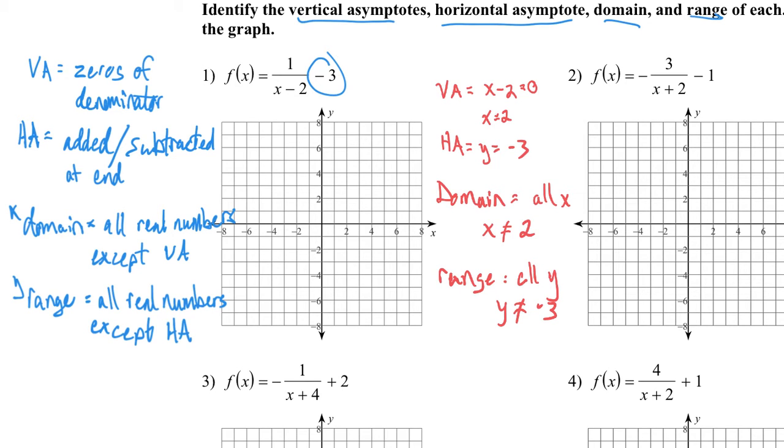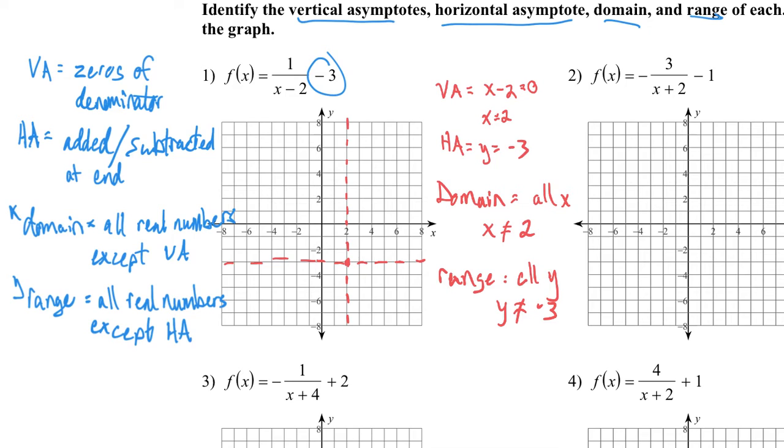That's what's excluded. All right, so the first thing to graph these, you want to graph your horizontal and vertical asymptotes. So the vertical asymptote would be at x equals 2. Put a vertical dashed line, because it's not actually a part of the graph, it's just a guideline. Then the horizontal asymptote at y equals negative 3. So this is kind of like the center of the graph.